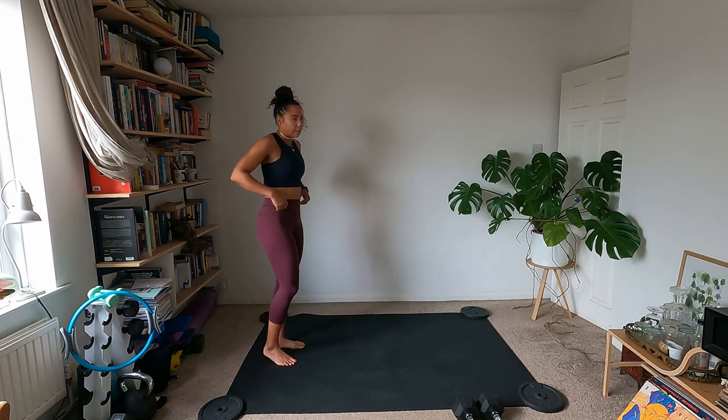Nice and slowly. Just gonna wake up with a little bit of star jumps. So waking up the shoulders, waking up the legs and the ankles. So we're just gonna star jump up, nice and gentle. If you're modifying, going to go here, here. So when we get to the jumping part later, feel free to take out the jumps. Step, step, step, step instead. If you're doing low impact.